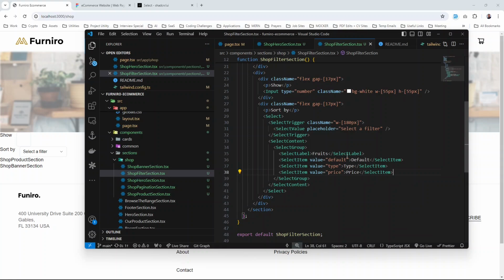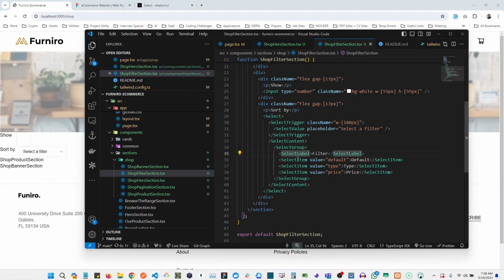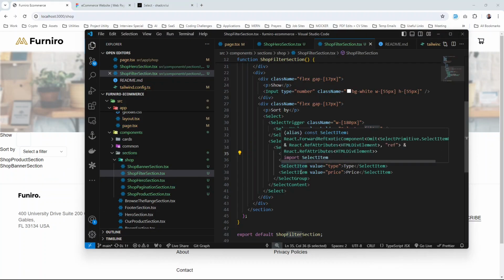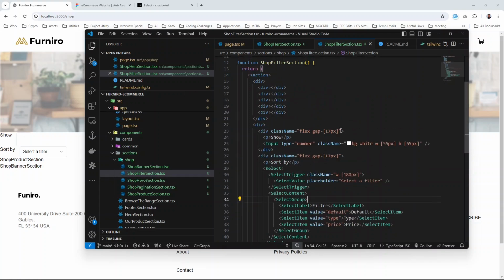So you can come in here with the sort filter. So you can just do filter. All right. Okay, so that's good. And one other thing I would do is to make sure that the items are well positioned vertically, by using the items-center flag. Yeah, that's good. Okay, so let's improve the width of that input in a way. So we're going to improve the width from 55, we're going to do 65.